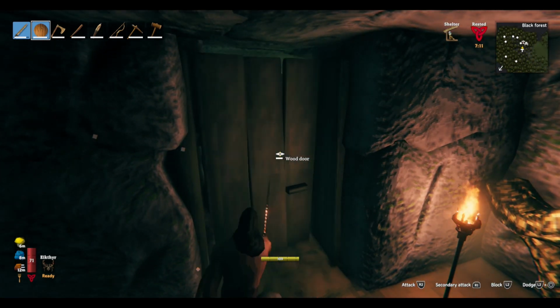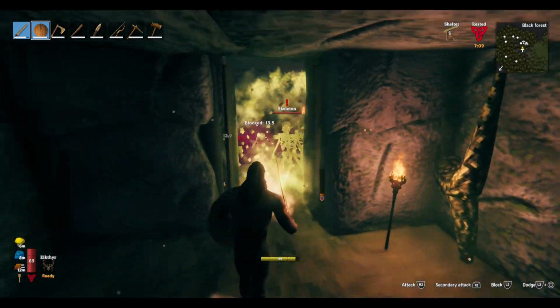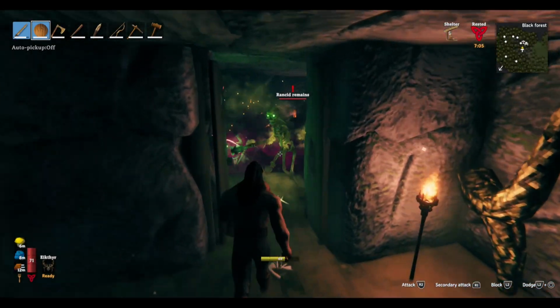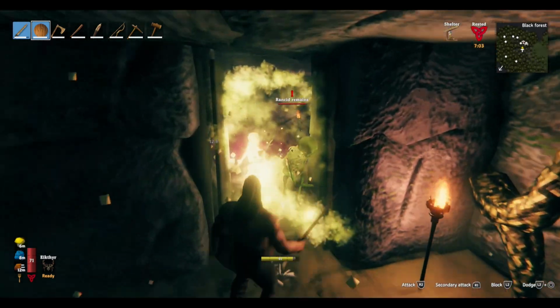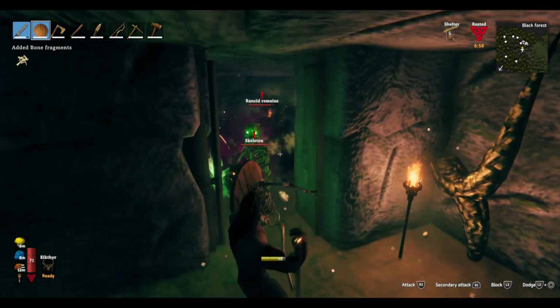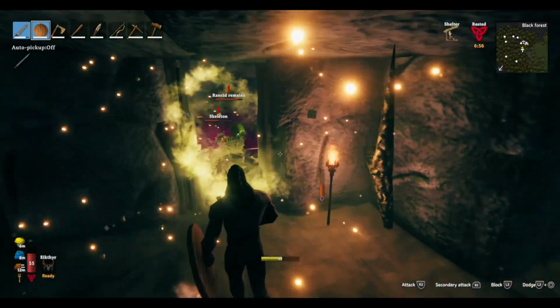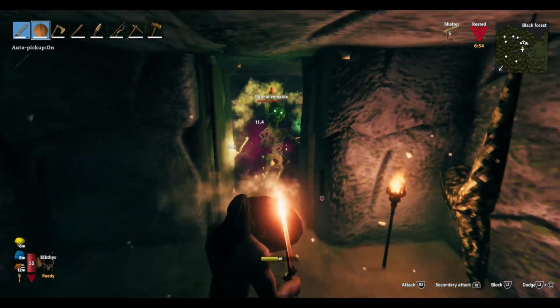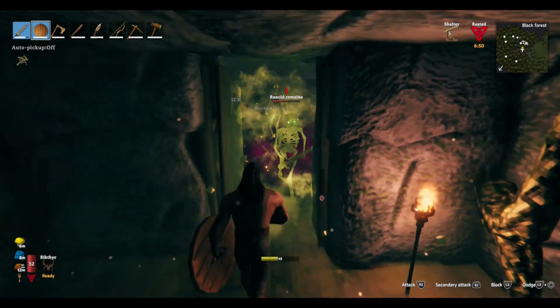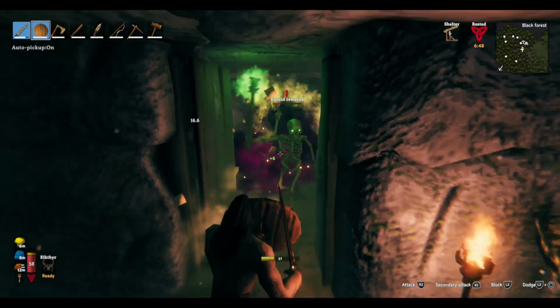I can see enemies behind this door, and yep, it's a rancid skeleton. These things are vicious, but they're also very slow. So keep an eye on your technique and the way that they move, and you'll be totally fine fighting these things. They are absolutely super slow, so you don't really have to worry about much if you're careful.